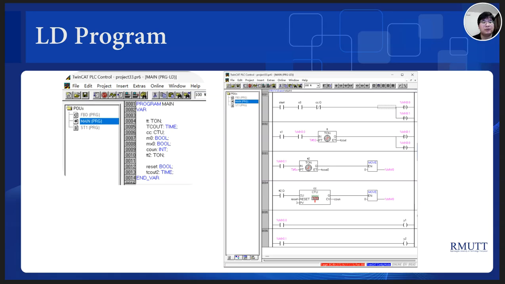In this program, I use a self-holding circuit for the start button, a TON timer for the delay, and a CTU counter to control the cycle. LD symbols are widely used in industrial automation.